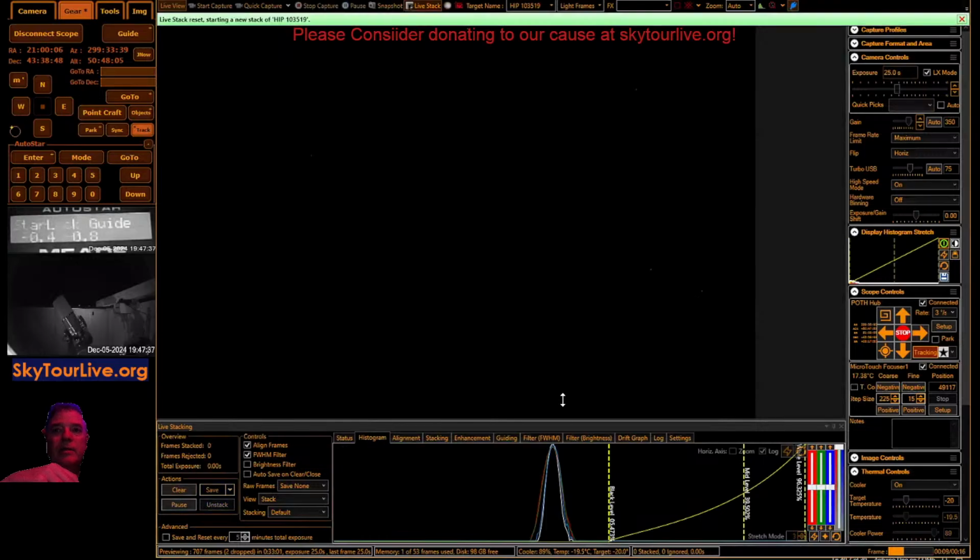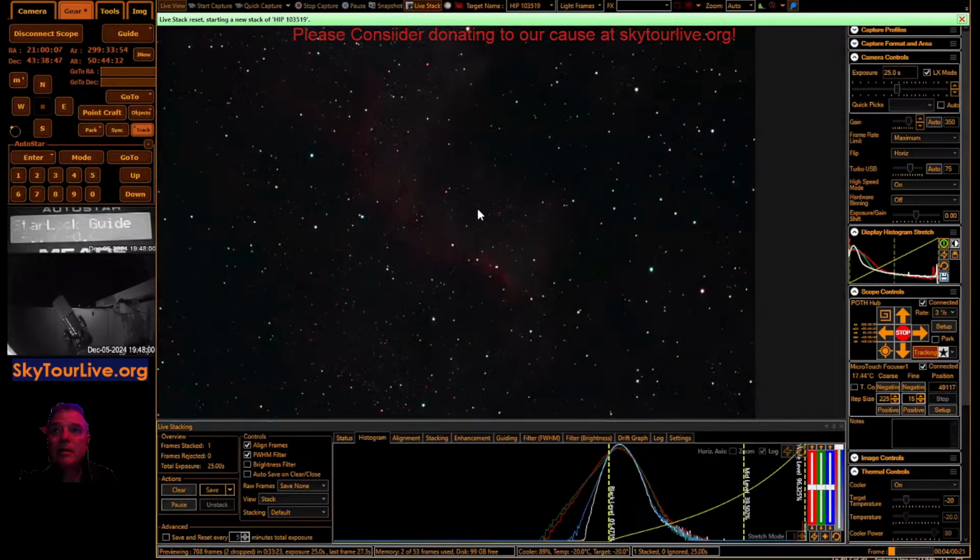This screen is a stack. It's going to take an image, take a second image, align it with the first, stack it on top, and build an image sandwich. The thicker your sandwich, the more meat that's on the sandwich, the less noisy digitally, and the more clear the image will appear. So when this first one comes in, you'll see that it's really pretty. But to see how really pretty it is, let's first of all color correct it.